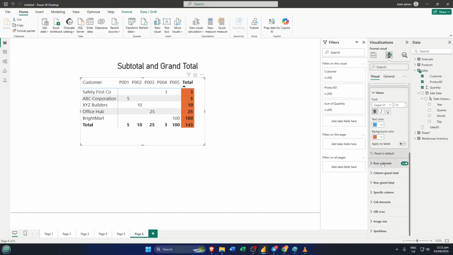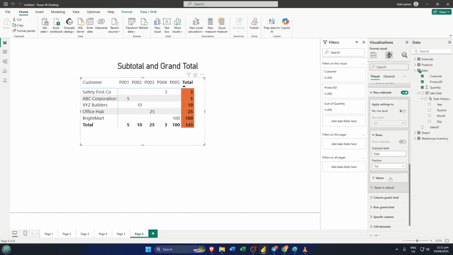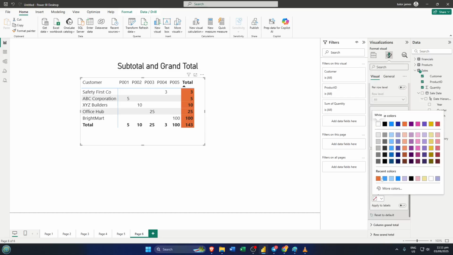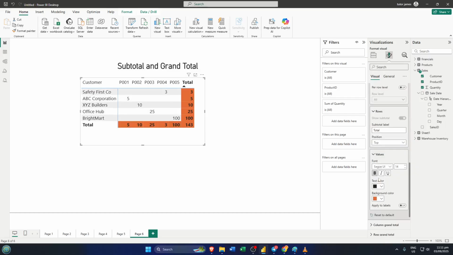And remember, don't worry if your matrix is a bit larger or more complex. It might take a moment for the changes to preview, but Power BI will update the look as soon as it can. Once you're happy with the look of both your column and row grand totals, that's it. You've successfully made your matrix both easier to read and more visually impactful. It's a small change, but it really goes a long way. Think of totals and subtotals as the summary or headline of your data, and you want them to grab attention for all the right reasons.